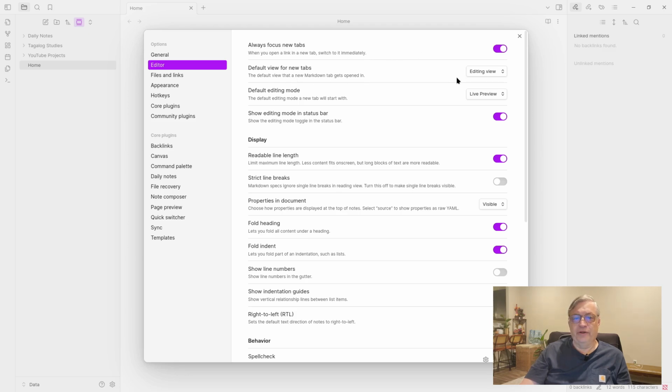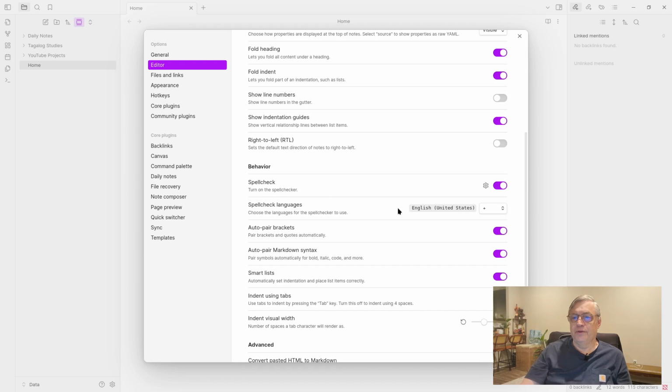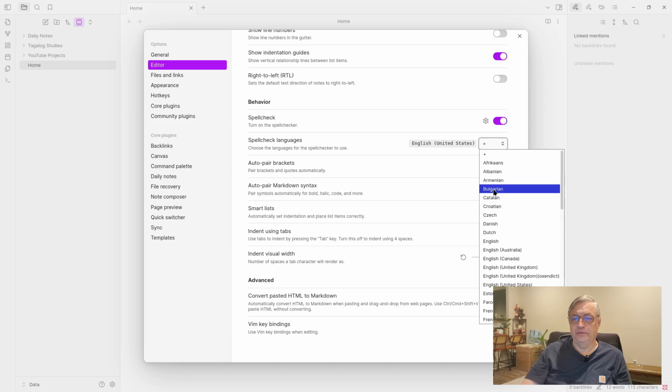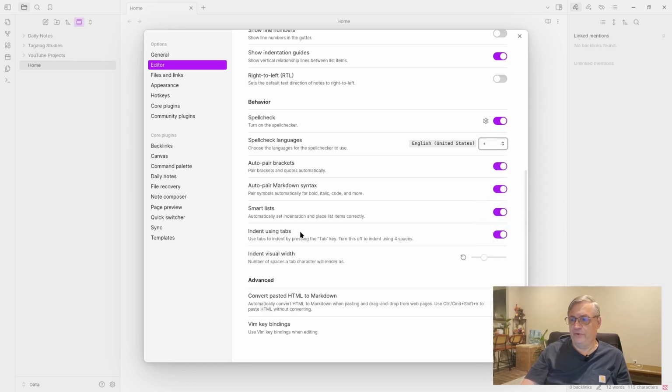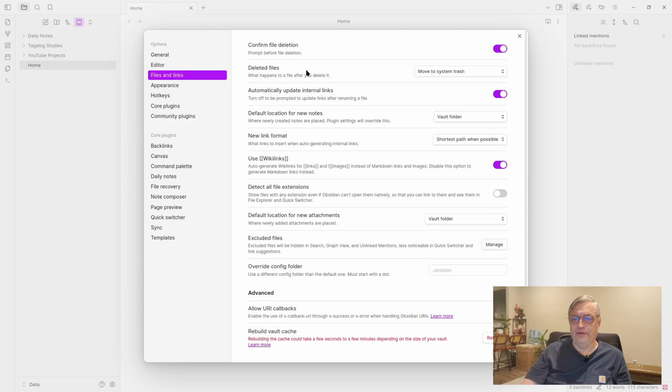Language, spell check, all that kind of good stuff. Appearance. Okay. Oh, there's the fonts there. You can set a font, but you set the size for all the fonts at once, it looks like.